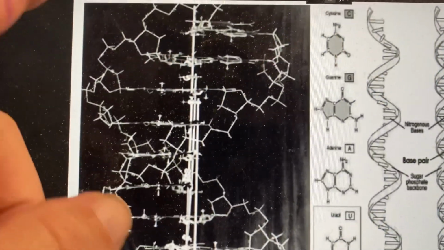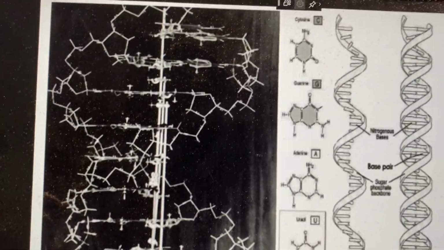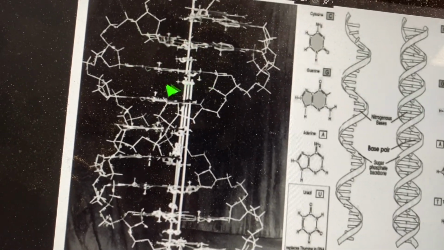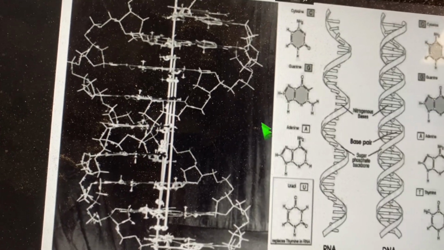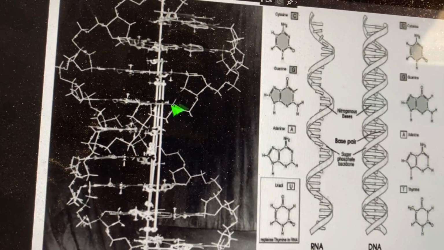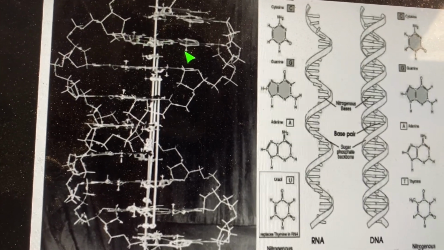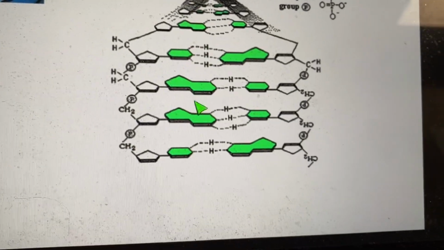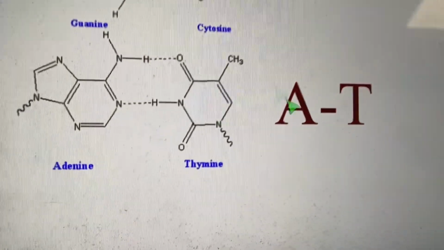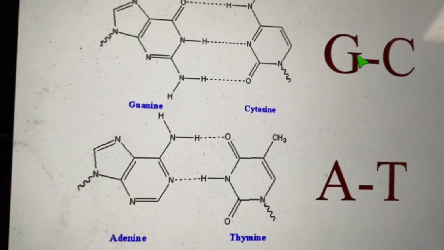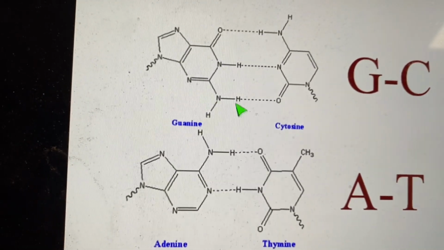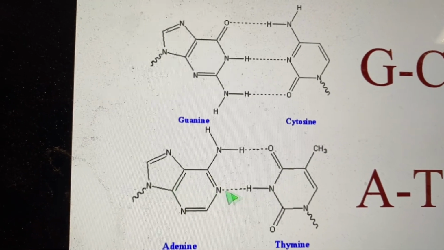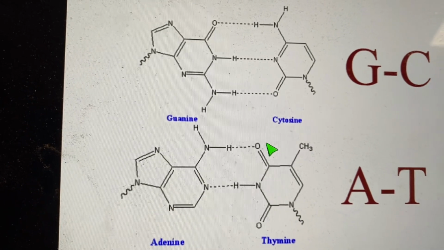And here's the famous Watson and Crick model. What Watson and Crick figured out was that the rungs of the ladder always stuck together in the same pattern, right? There are 4 chemical bases, A, T, C, and G. And what they found is that the A's always match up with the T's, and the G's always match up with the C's. So on the rungs of the ladder, whenever you have guanine on one side, you're going to have cytosine on the other. When you have adenine on one side, you're going to have thymine on the other. A's go with T, G's go with C.